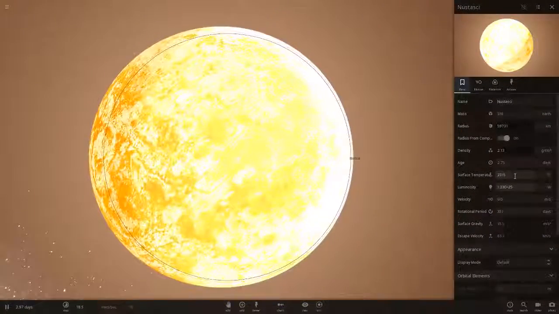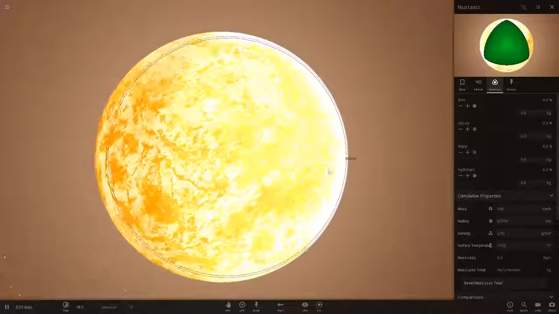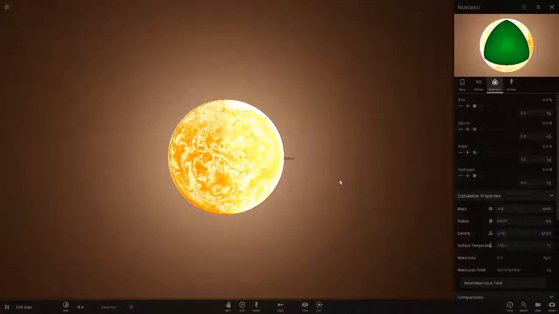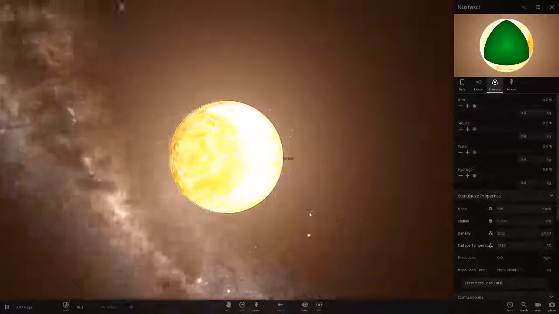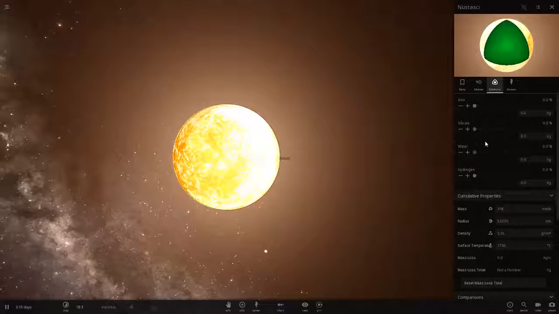Now it's back to a rocky object. So yeah, there you go. That's a planet made of organics. It doesn't really do much. It used to do a cool glitch where the whole object went green, but it doesn't do that anymore, which kind of sucks. So yeah, that's that, I guess. Alright, so let's see what else.